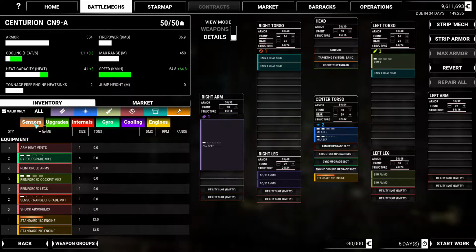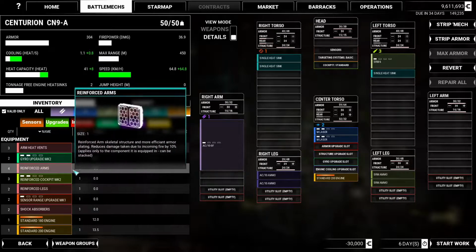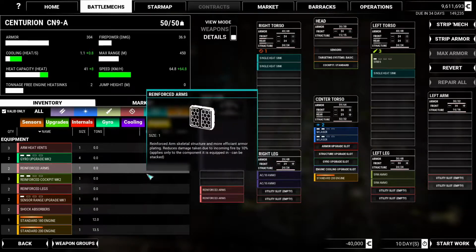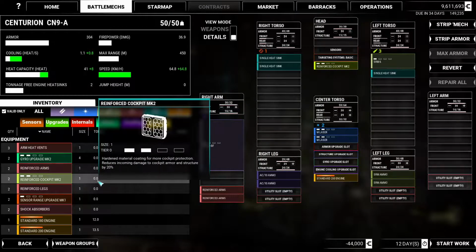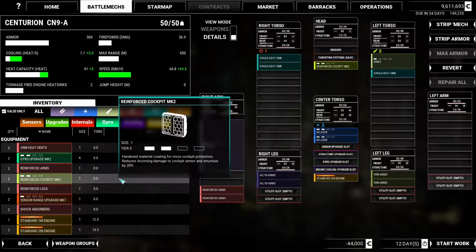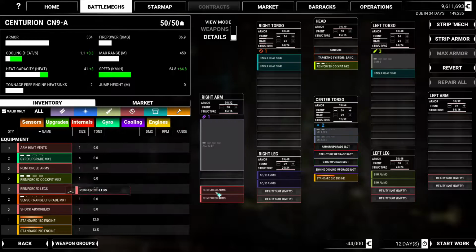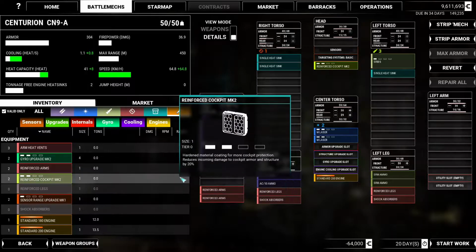I did find a couple of things. So, reinforced arms. I have 4 of them, which basically means that I'm less likely to lose my AC-10. We can also, let's put in a reinforced cockpit just to have it. I mean, these upgrades don't cost any weight, which I feel is both good and well, enemy mechs will also have these upgrades, I believe. Reinforced legs, just so we don't lose them. Shock absorbers, so we can jump or drop, more likely.